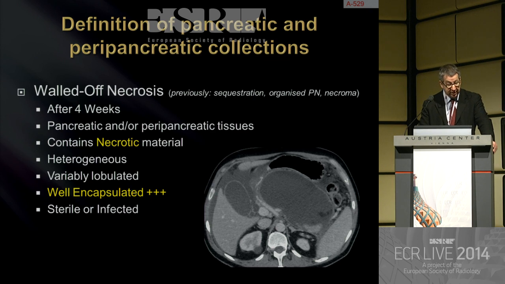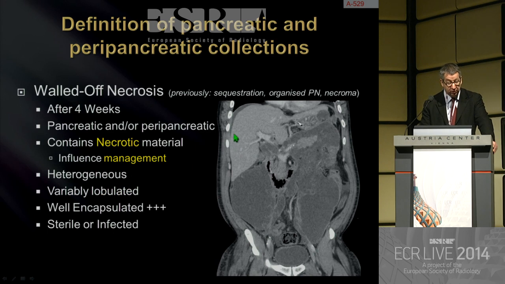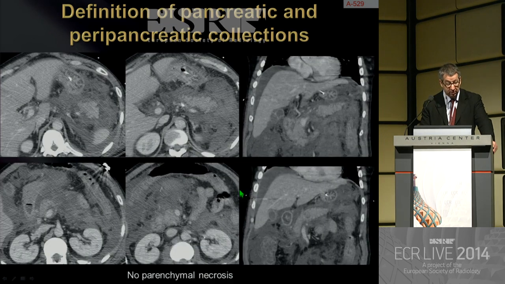So it can be sterile or become infected, of course, and walled-off necrosis, because it will contain necrotic material, that diagnosis will have influence on the management of the patients, because in many cases, when it's a huge volume like that, it will need drainage, even though it is not infected.